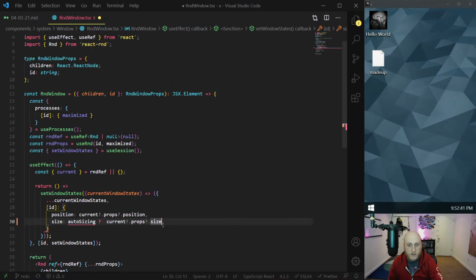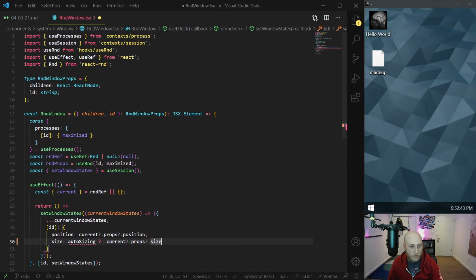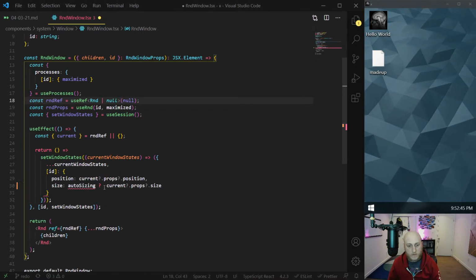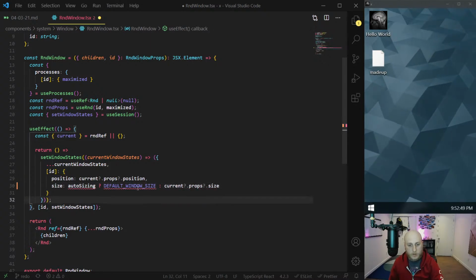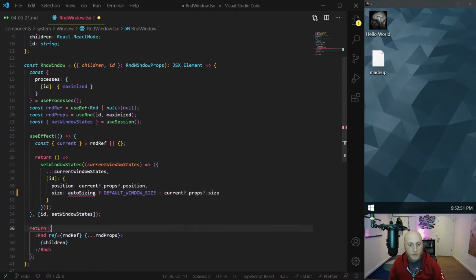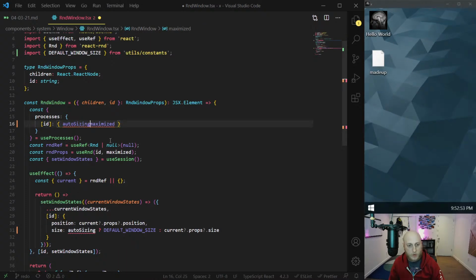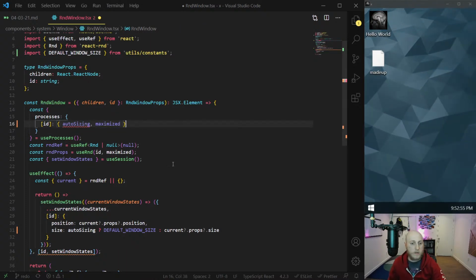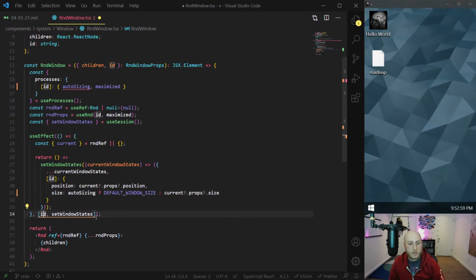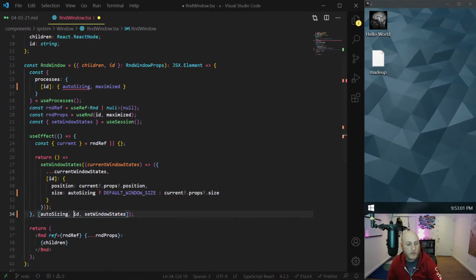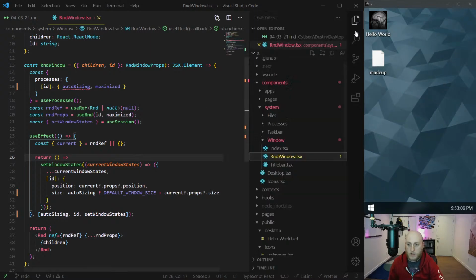We just want to go back to defaults. So where are the defaults again? I know the constant for it, it's this. I have it somewhere else, so there we go. So we'll import this piece here, and the auto sizing is going to come from the process. It's going to be part of the process now. So if we're auto sizing, then we just skip saving that. The next little piece is in the title bar, I believe.